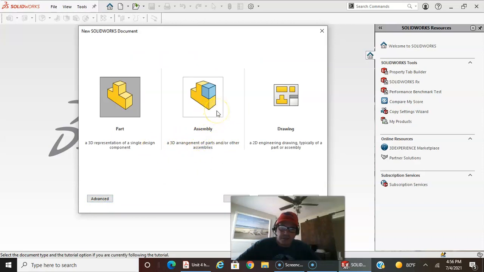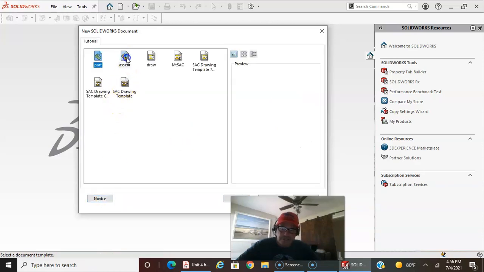If I single click assembly and then go back to advanced, see, it doesn't show this as being, okay, so they work, these are not dependent on each other.